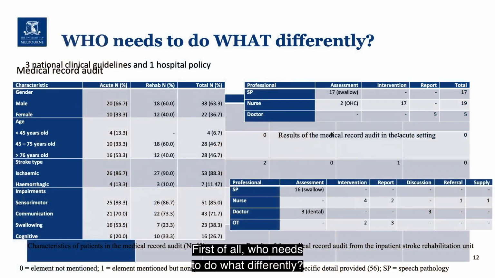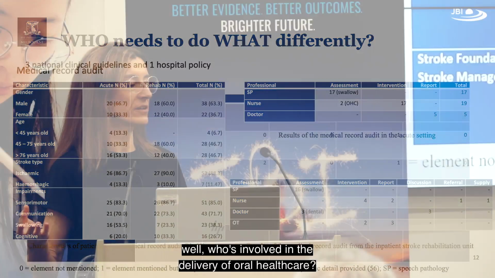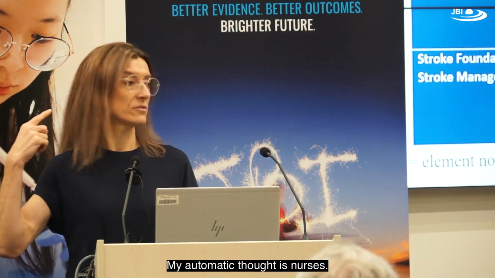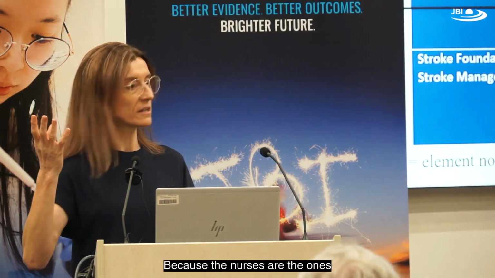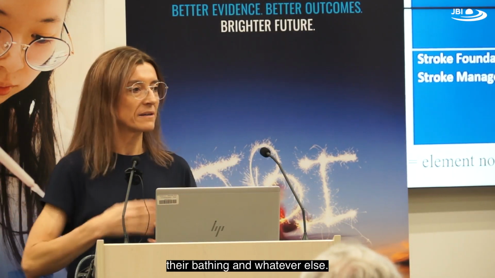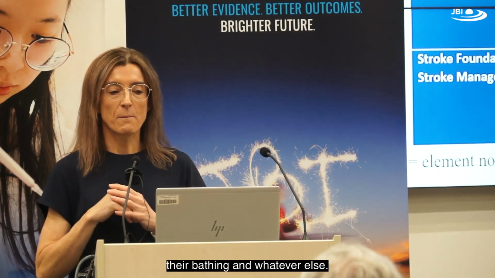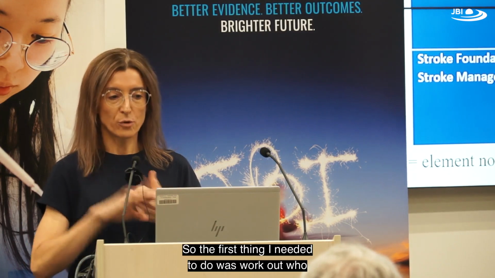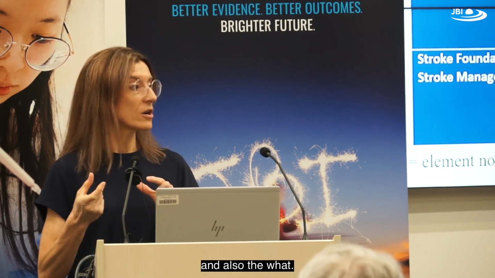First of all, who needs to do what differently? It seems a bit simplistic when I say who, because you can make some assumptions here. When you think, who's involved in the delivery of oral health care? My automatic thought is nurses, right? Because the nurses are the ones supporting the patients with their morning routines, their bathing and whatever else. So the first thing I needed to do was work out who, and also the what.